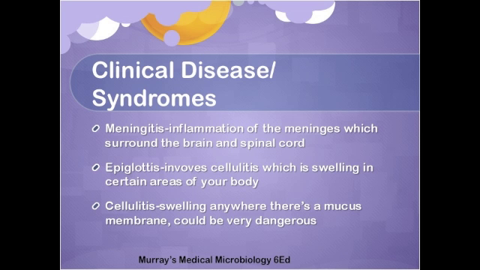Epiglottitis involves cellulitis, which is swelling of certain tissues in the body. It is extremely dangerous because with swelling in the neck, obvious consequences of choking or blockage of airways could result if the condition worsens, and this kind of problem progresses rapidly. It is rare in adults since the vaccine and has been practically eliminated in children.